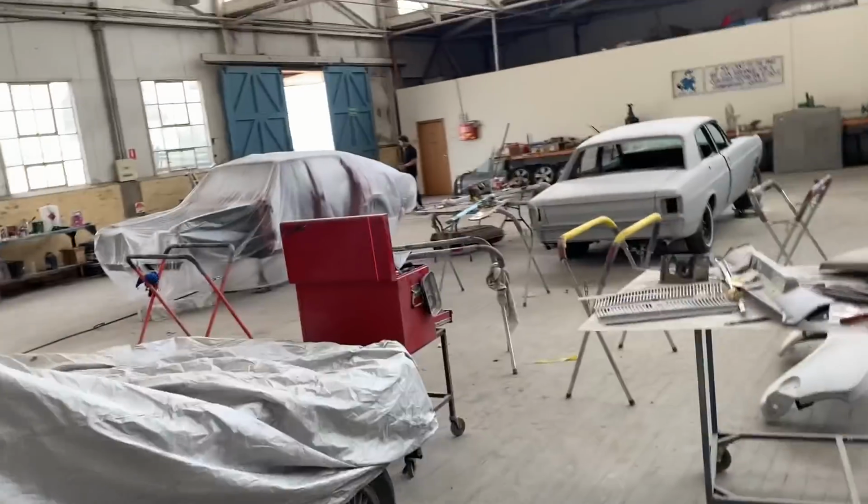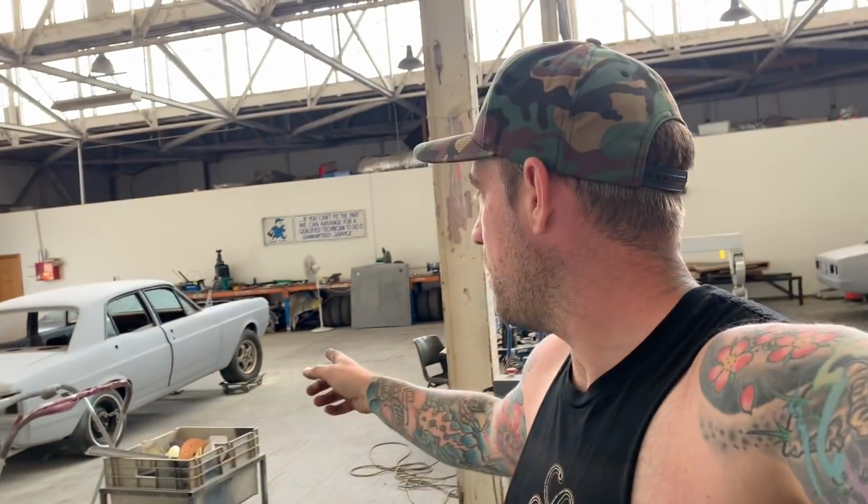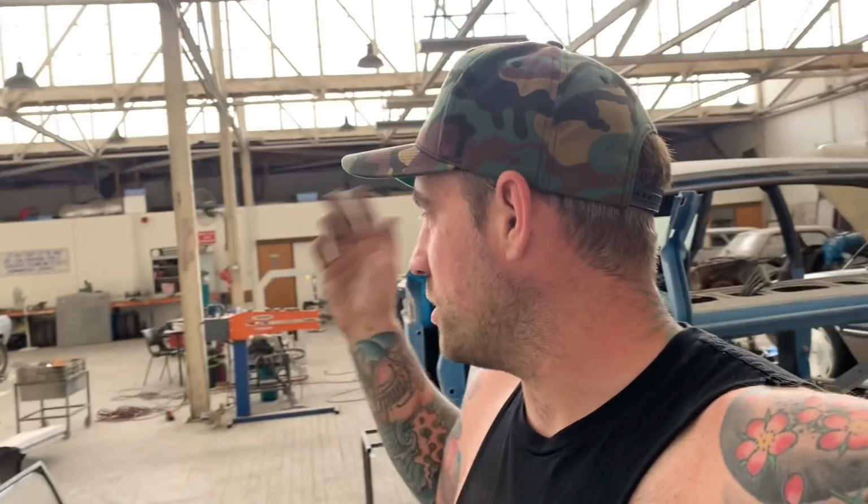So this is what we've been working on down here. I haven't been documenting any of this for you guys because basically Jake's been doing most of the work when I'm not around. But this is an XY that you guys would not have seen that I actually own. Mark and I bought this car years ago, and it was going to be restored into another replica. I'll give you a good look around it once we've finished it. I'm not going to do any recording because it's nothing exciting. It's not going to be in my fleet.